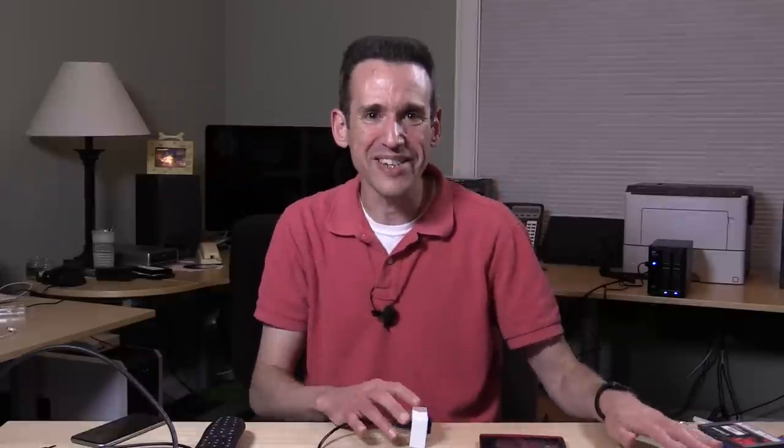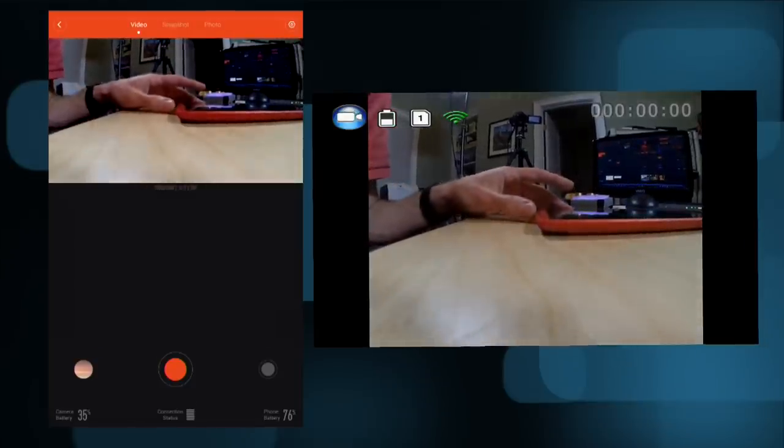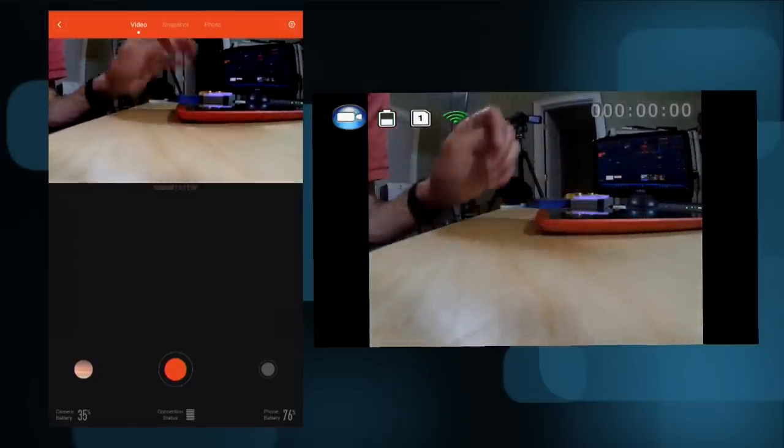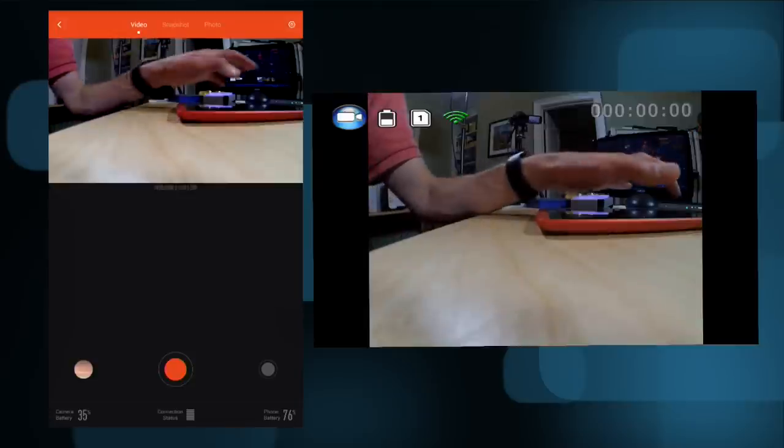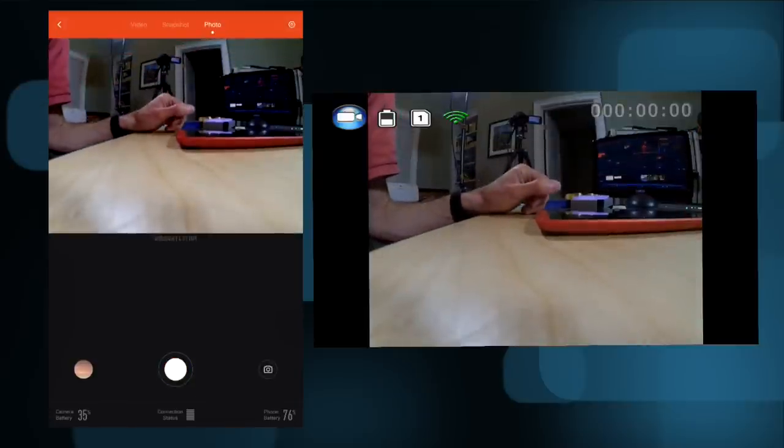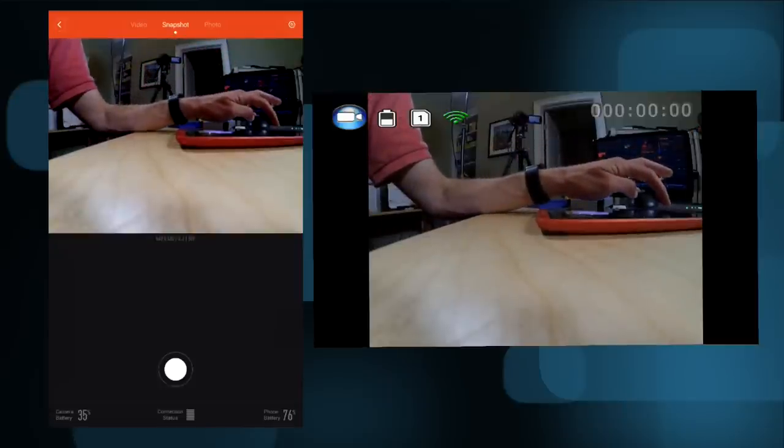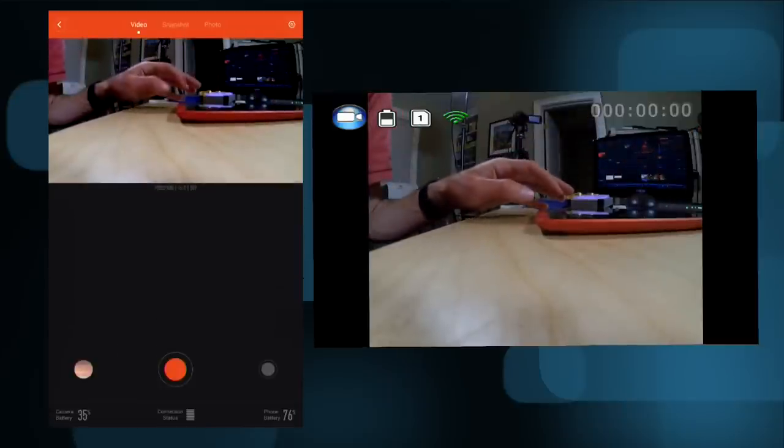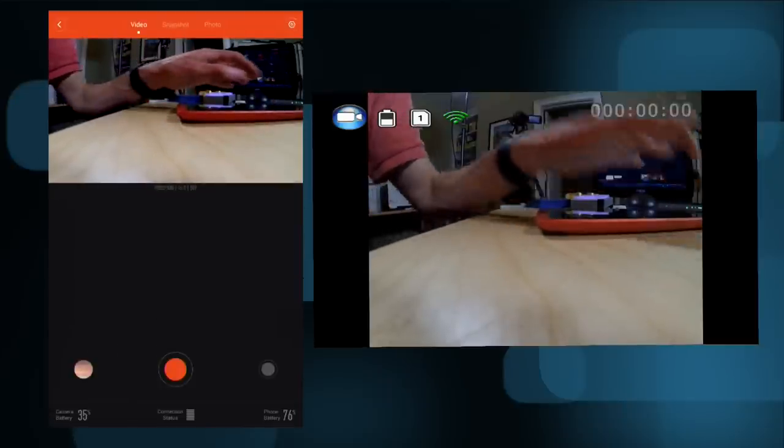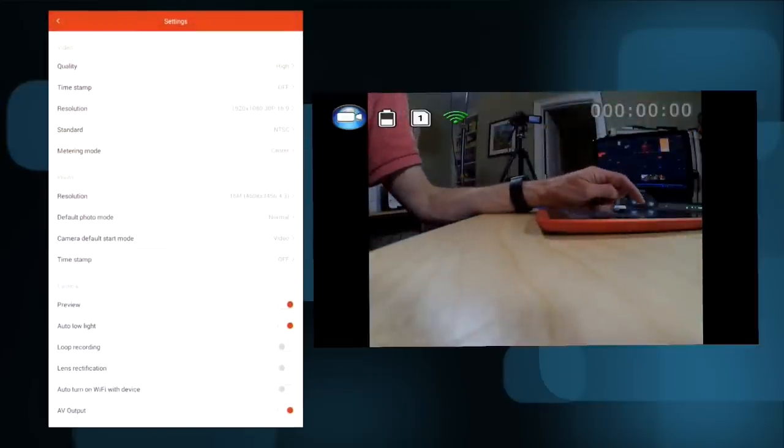The nice thing about having a wide angle lens is that you generally point it in the right direction, you're gonna pick up what you're hoping to pick up. So you can do videos from here. You can record from the camera or from the app. You also have photo mode, so you can take still photos this way. There's also like a snapshot mode, like 10 second little videos or gifs that you can do too. So it's got a couple of different options there.